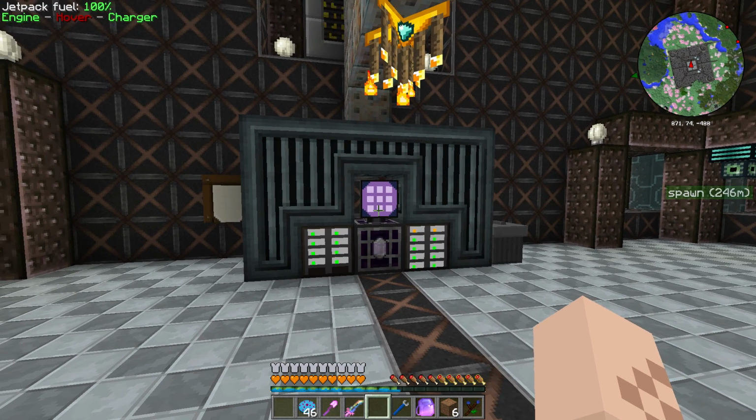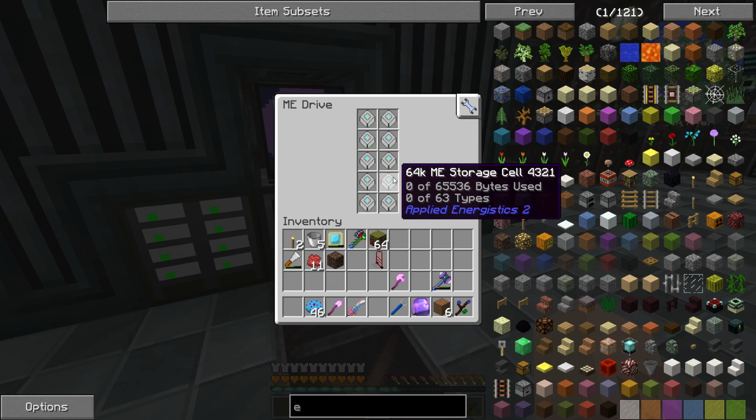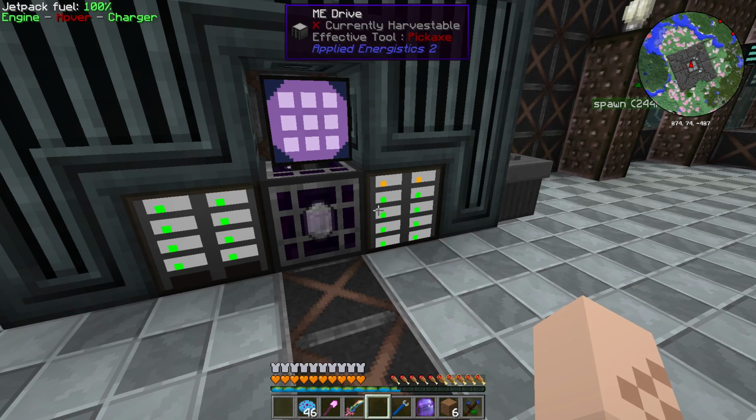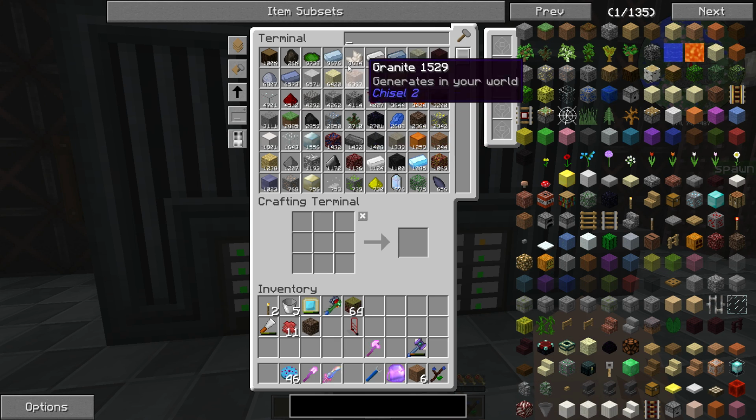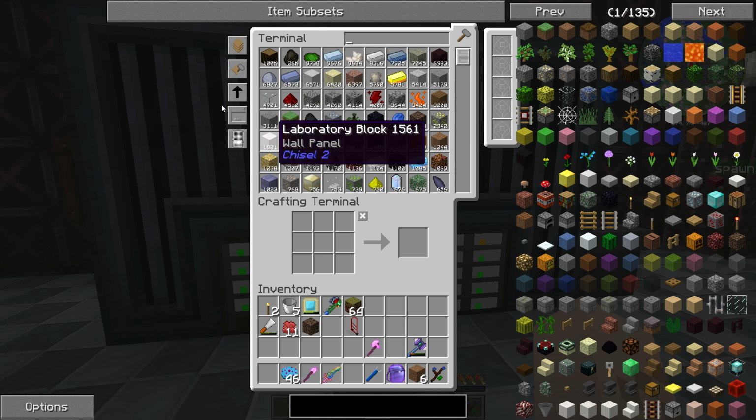So you may remember in the last episode, we got our ME system set up and it is going great. I've got tons and tons of these 64K ME storage cells in here, and look at all this stuff, guys. I've got 100K spruce wood in here. I've got all this junk, and things are going gangbusters.